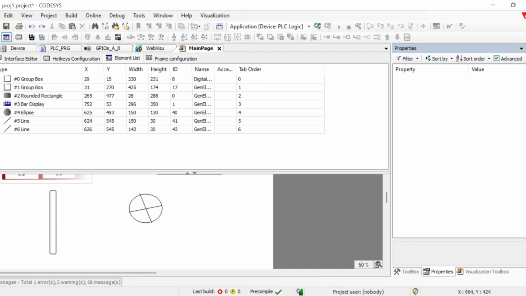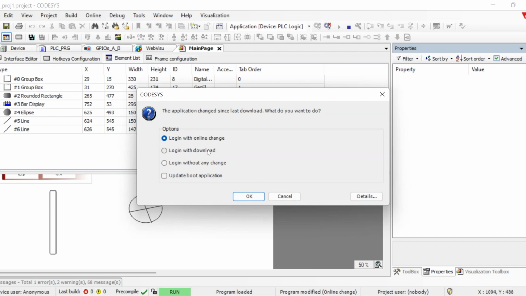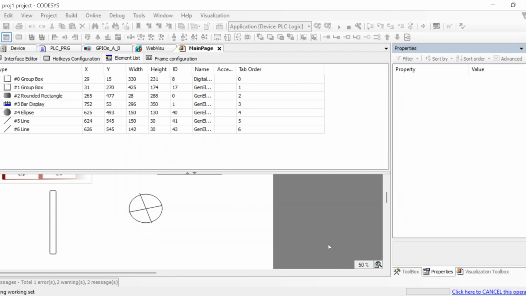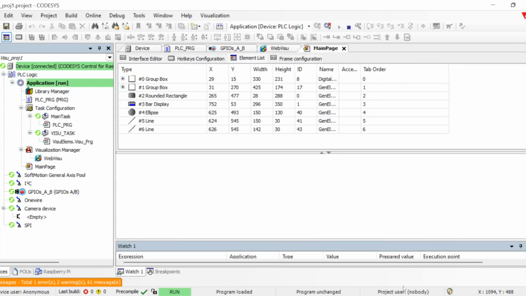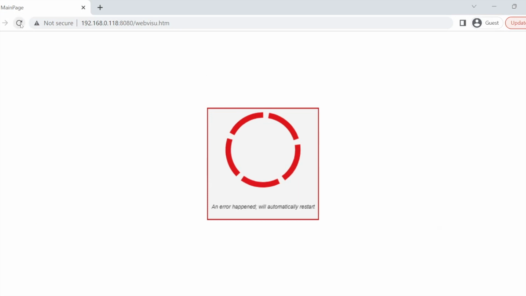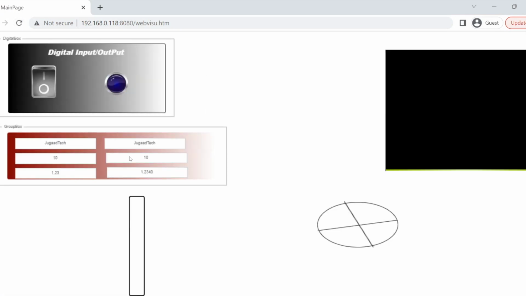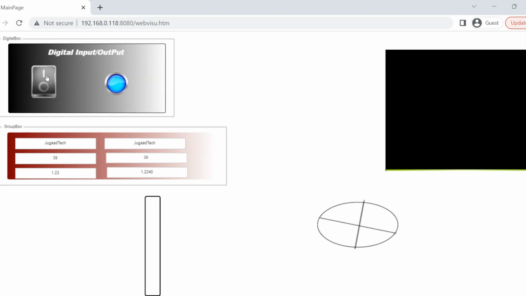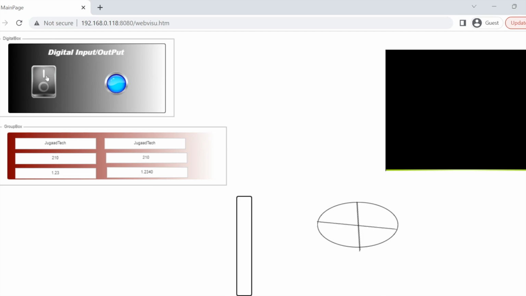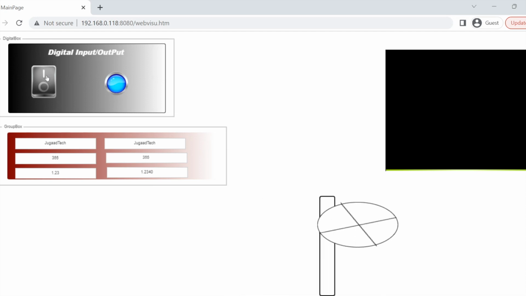Now let's save the project and download it, and we'll see how exactly it behaves. So it will rotate on its own axis, and let me do the online change so it will be faster. So once it gets downloaded, we can visualize this in the web widget. I refresh the page. Yeah, so let's make it on. So see, it is rotating on its own axis. So it is the behavior of the interior rotation.